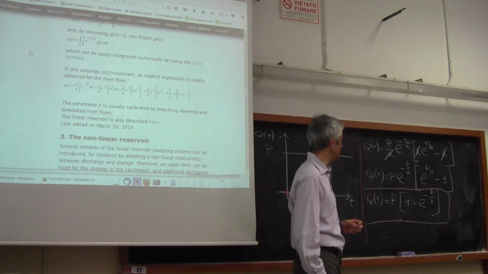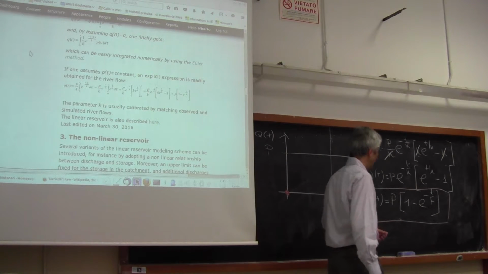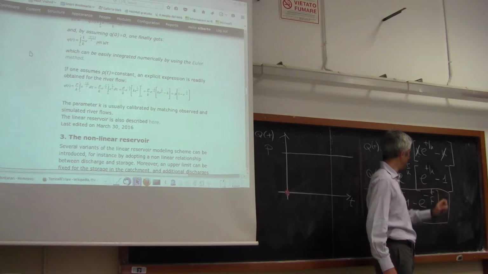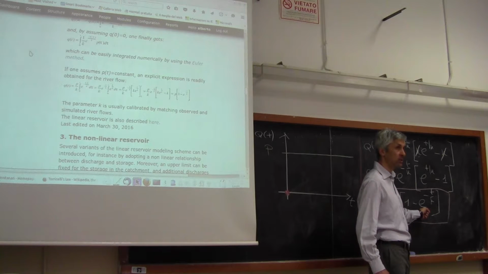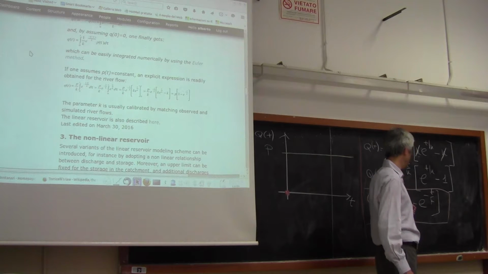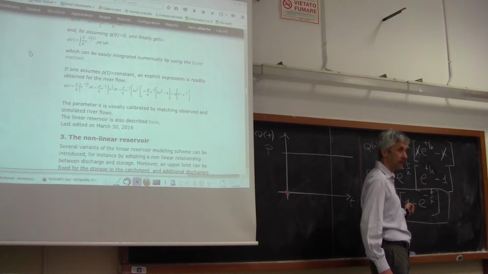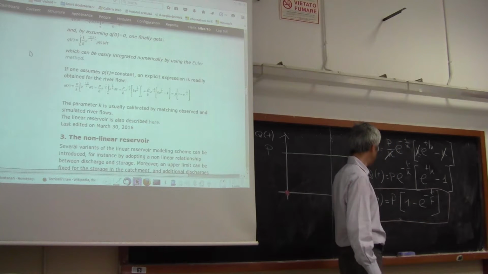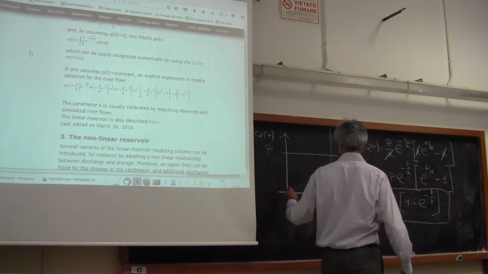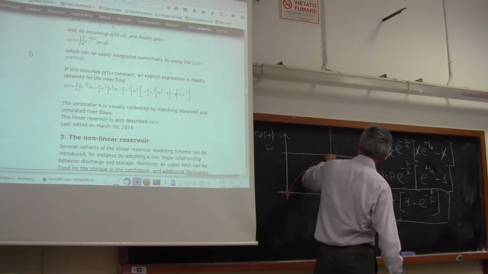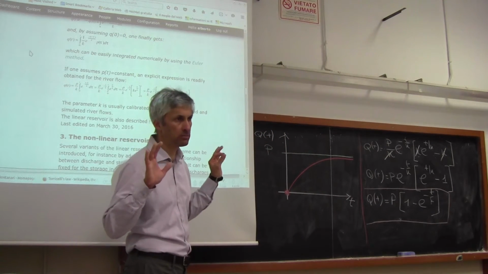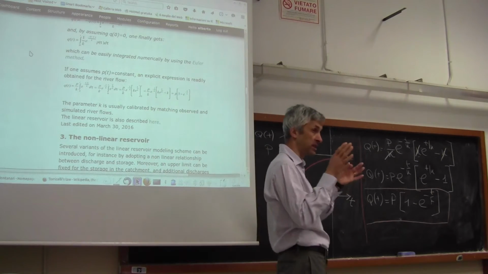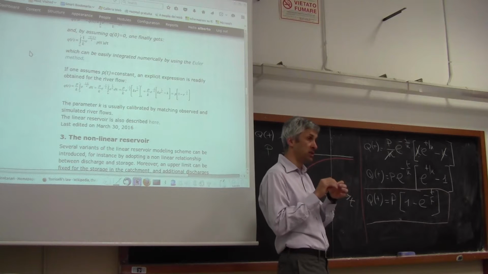And what happens for time tending to infinity? If time tends to infinity, basically, this second term, e to the power of minus t over K, tends to 0, which means that you have the square parenthesis tending to 1. It means that Q tends to P. So you get something like this, asymptotically, which is physically reasonable.